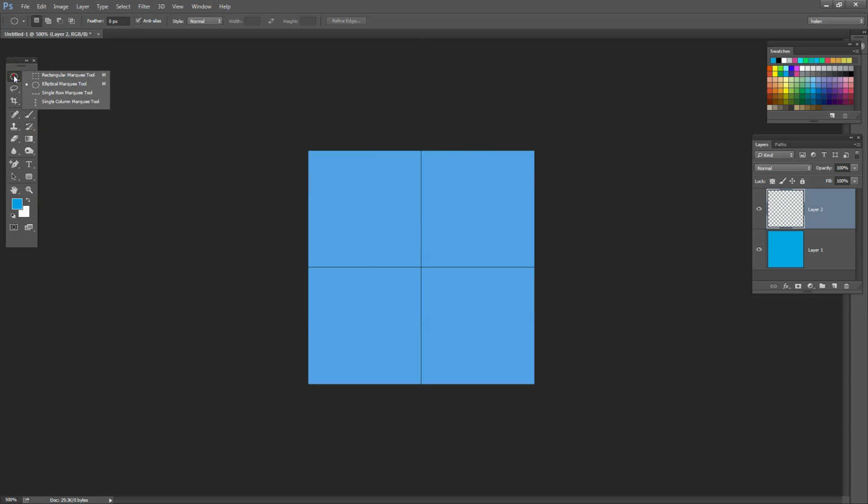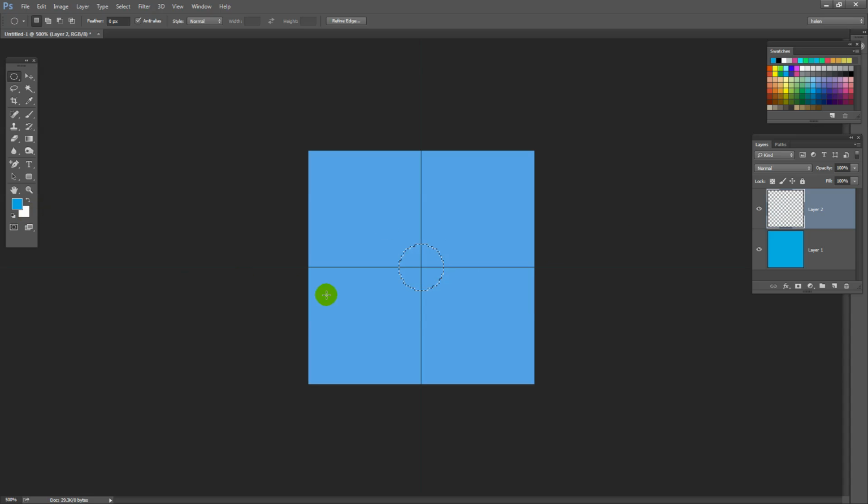Now I'm going to select here the elliptical marquee tool, and I'm going to hover over the very center of this shape and start drawing out my circle. Now you can see that it's not centered on the shape, but it will be if I add the Alt or Option key. And then if I add the Shift key, you can see that everything's being drawn around the center point. I just need to be careful that I let go my left mouse button first and then the Shift and Alt keys. I'm on this new layer here.